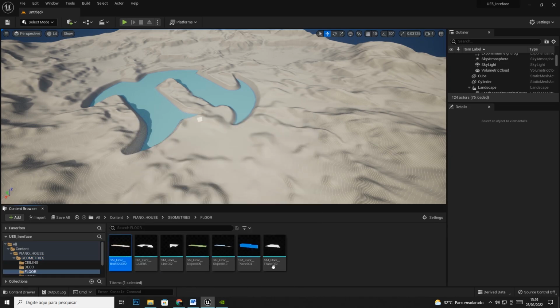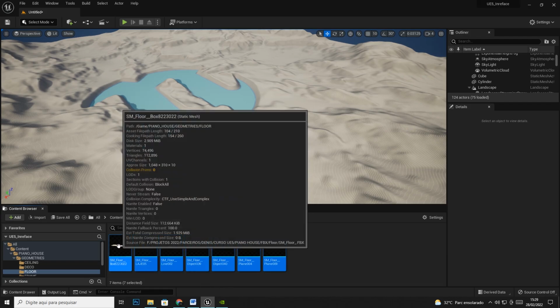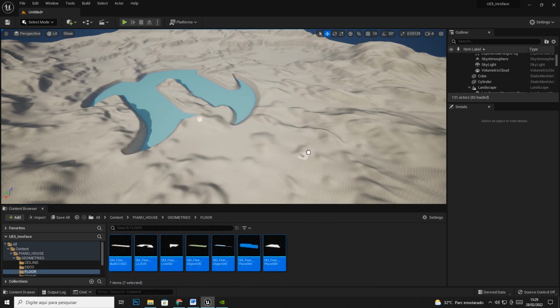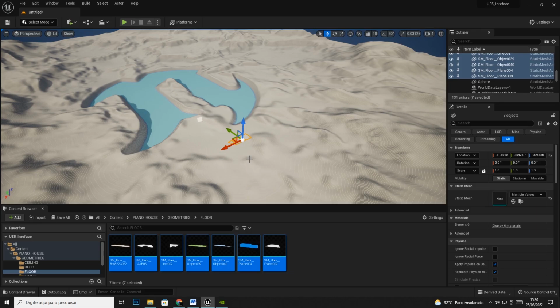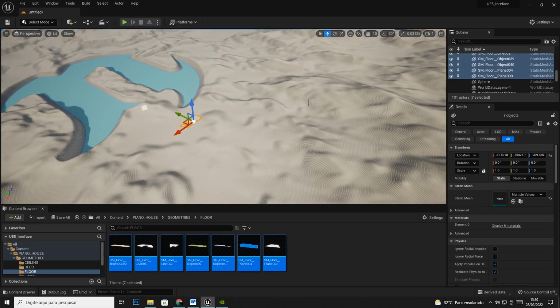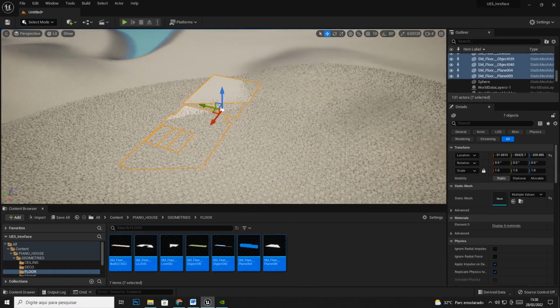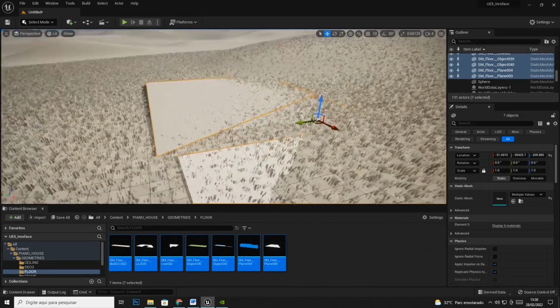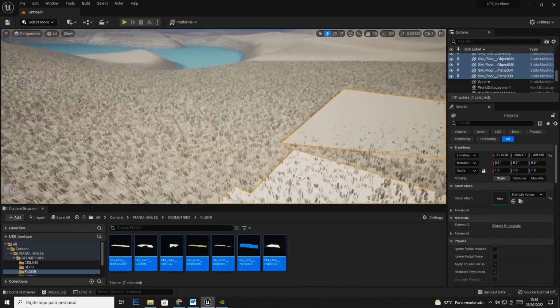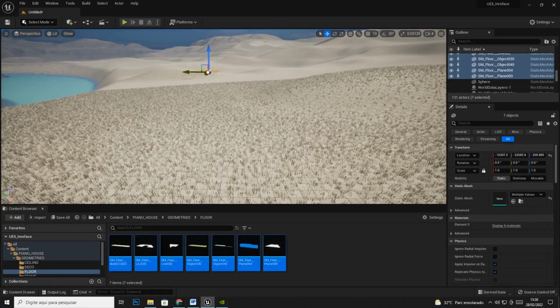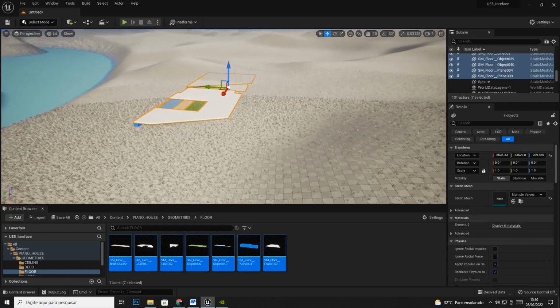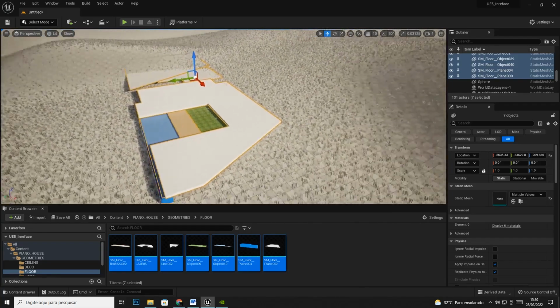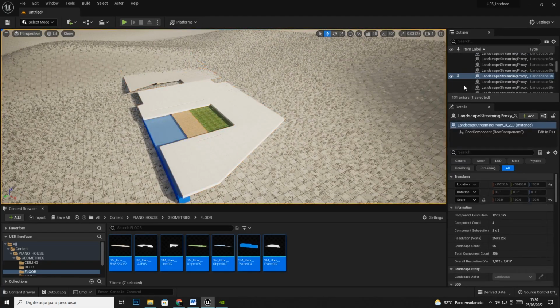Let's get started with the floor. Let's select the static meshes, click and drag it. I can put it anywhere here. All right, let me put it here. Look at this. Let's press F. It's like zooming, the F. But it's kind of weird. It's inside the topography. This topography isn't helping. That's not cool. It's not helping. Let's delete this topography.